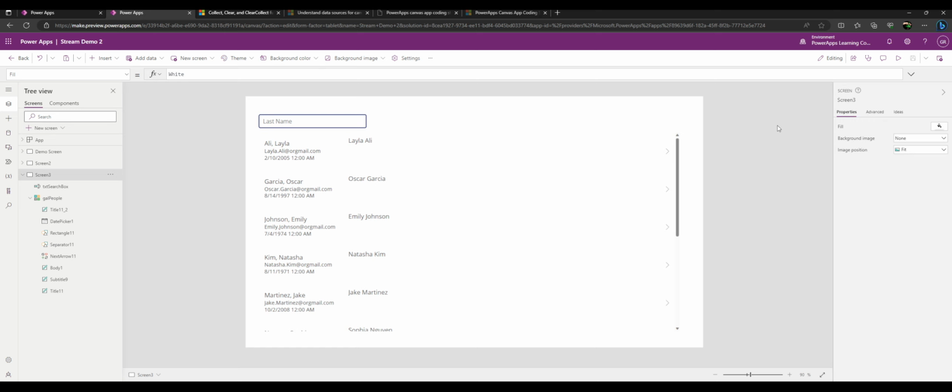I hope you learned something, and I will be back in a future video to touch on more advanced concepts in PowerApps. Now that we know what controls are, we know what variables are, we know what data sources are, we know what collections are, we're ready to hit the ground running and actually make an app and make it do something, not just look at things. So that's what we're going to do next time, and I look forward to seeing you guys then.